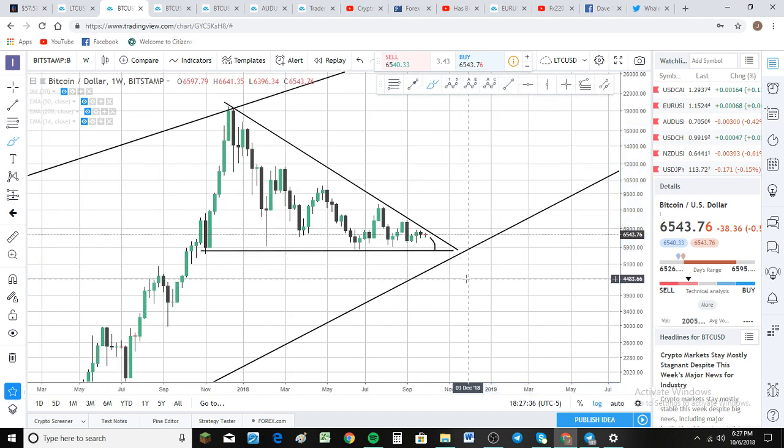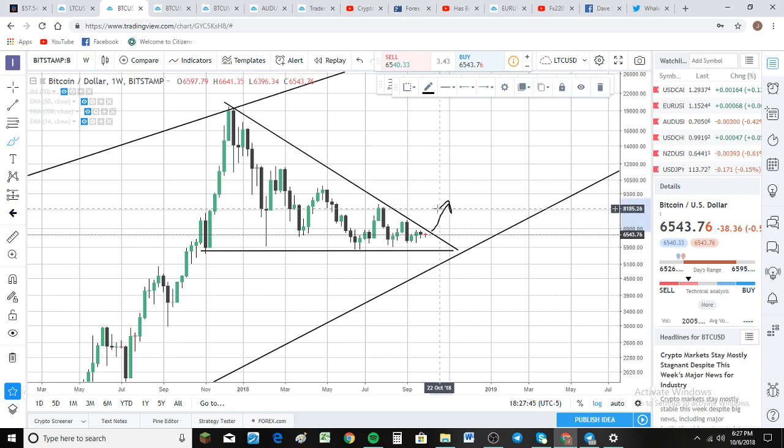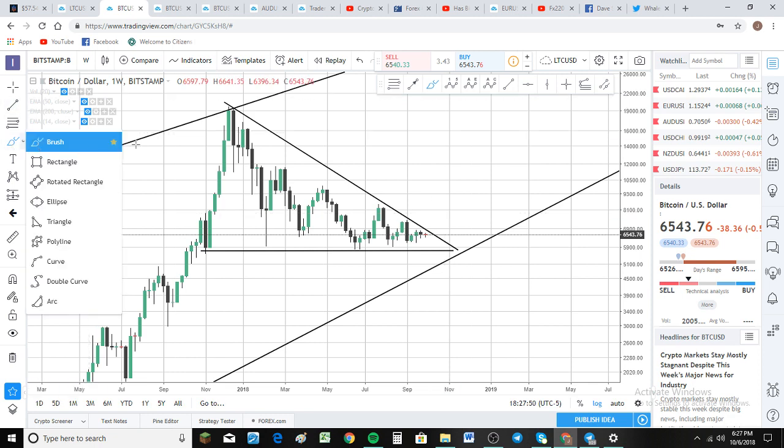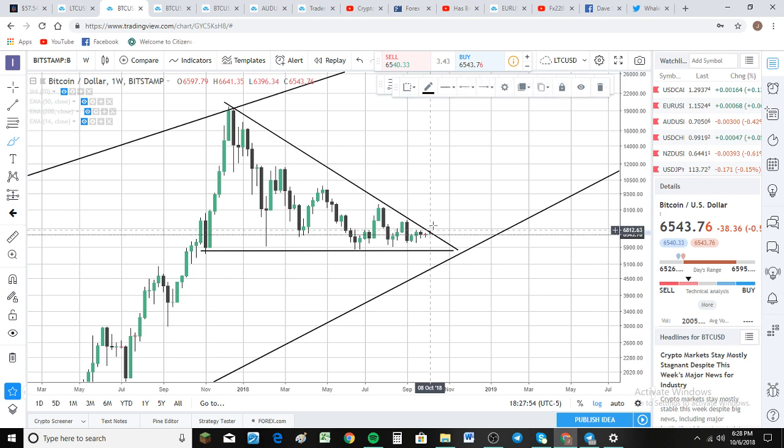So that's a possibility. We don't know exactly what it's going to do, but I would guess that we're probably not in the near term going to break bullish out of this channel. If we do, it's only going to be a small amount. If we break out of this current situation, we'll break out right here, maybe to below 7,000, and then come on back down to that line and then continue on. So who knows exactly what the price is going to do? It's hard to tell, but my guess is that this trend line is going to stay strong.